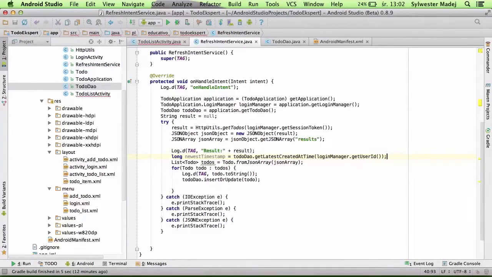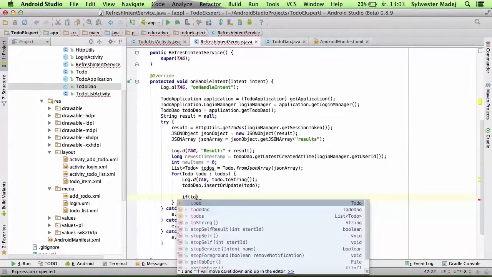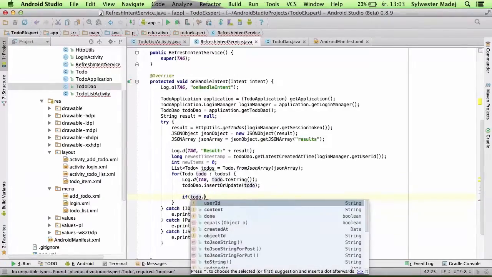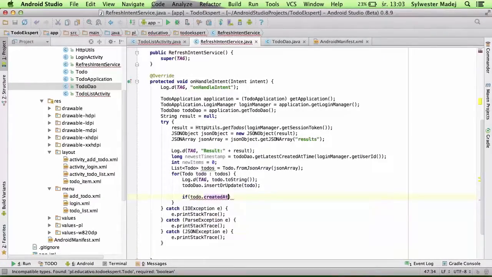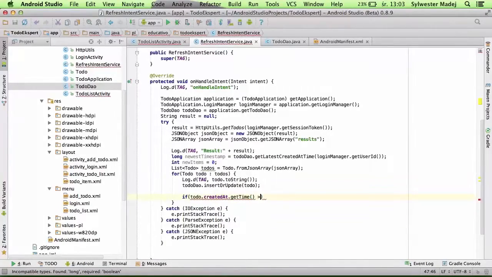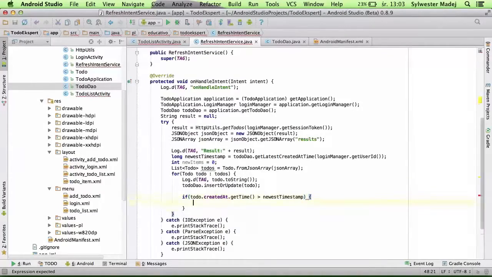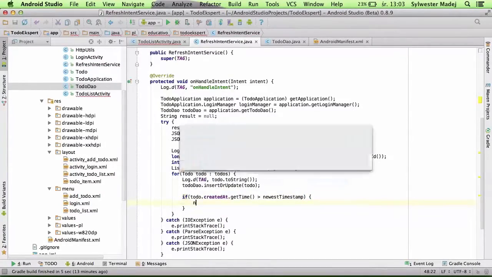For this purpose, we'll prepare a counter. If it turns out that any element we inserted has a created at timestamp greater than our newest element, we increase the counter.